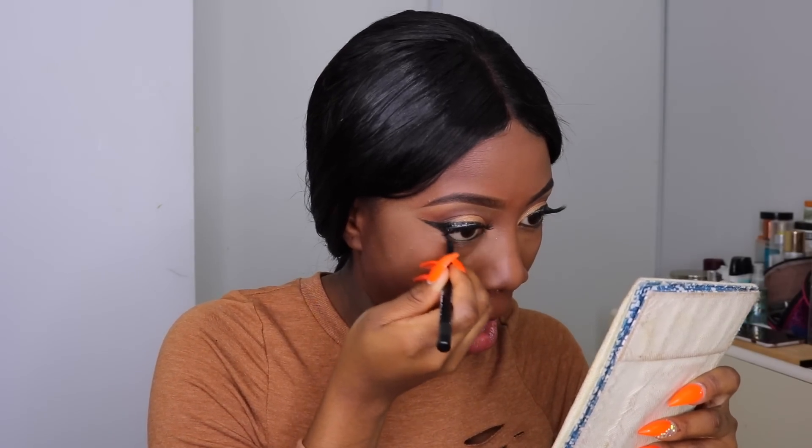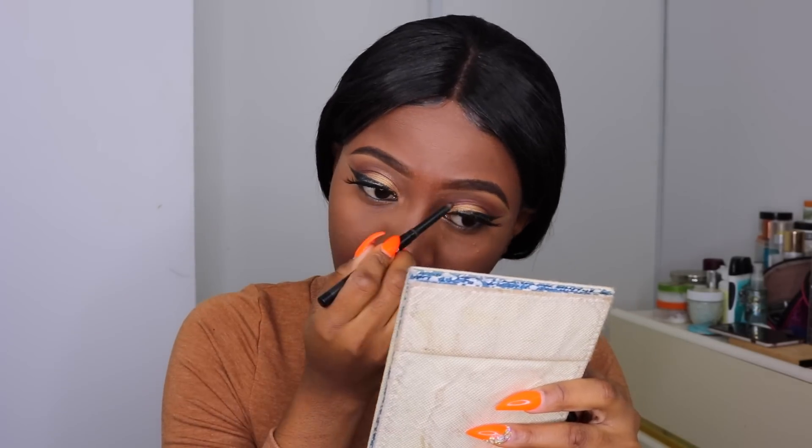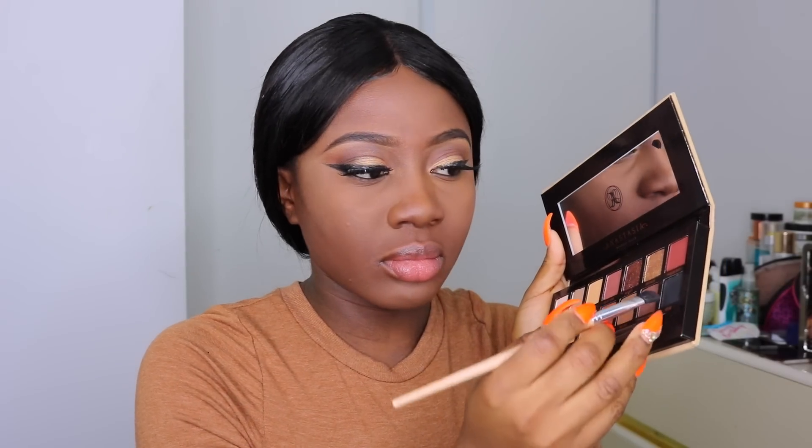I'm going to set my concealer using my Laura Mercier setting powder. Then I go back with the Fenty Beauty liquid eyeliner to do my lower lash line, and then use the NARS Kohl liner to darken my eye line. I also tight-line my waterline — putting eyeliner under your eyes helps make your lashes look very full so you don't have two different pigments going on at the top and bottom.